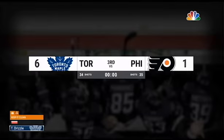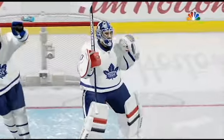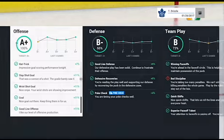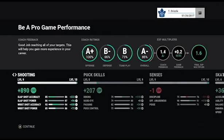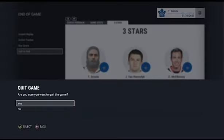That one went out of play over the glass — a souvenir for some young fan. And there it is — the game is over. The Leafs entered the third with a big lead and they win this one decisively. Sometimes these are the toughest games to play — to stay with the game plan when you have such a huge lead. The Leafs win.